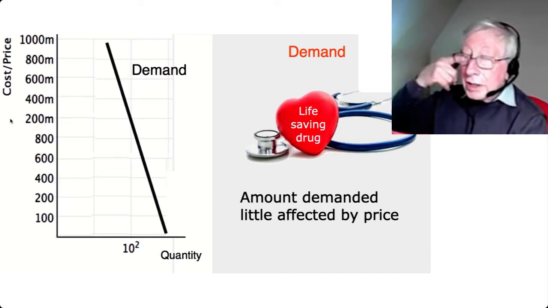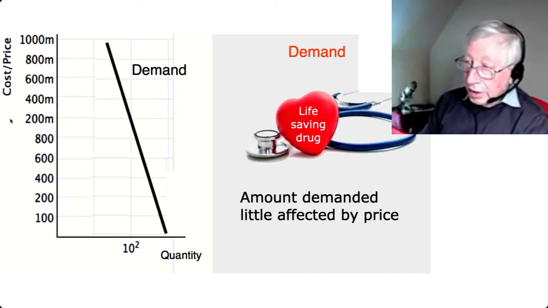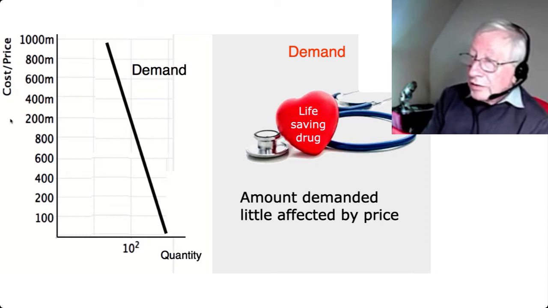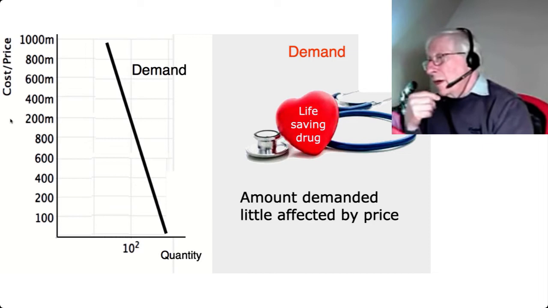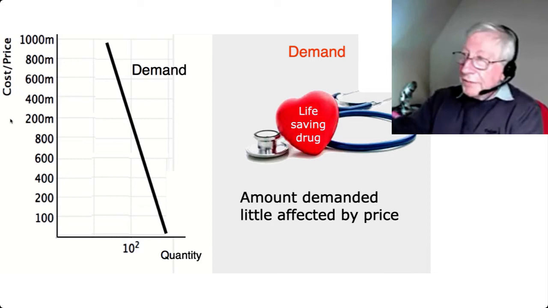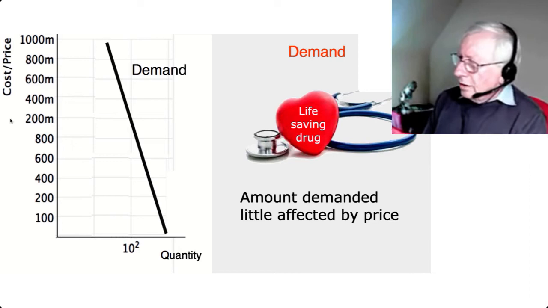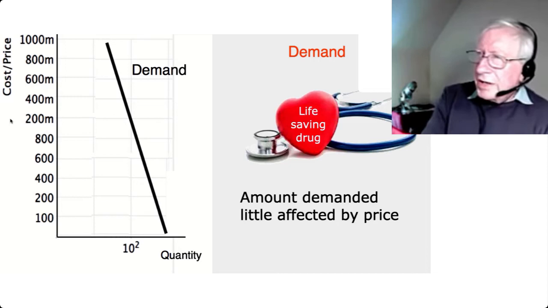The way to think about this, as the second part of the slide suggests, think of a life-saving drug. Everybody who needs this life-saving drug would prefer to pay very little, perhaps zero for it. But on the other hand if it were very expensive, demand for the drug would not go down by that much. If we're thinking about necessities, demand doesn't vary very much, and by and large pharmaceutical products are considered necessities. Even something like Lemsip for a cold — I'd probably complain if the cold treatment cost 10 pounds rather than 3 or 4 pounds, but I'd still probably buy it.